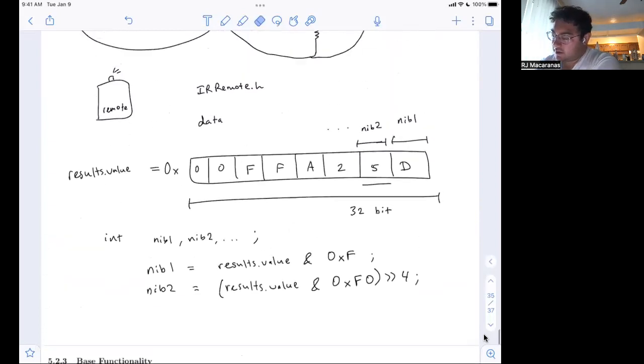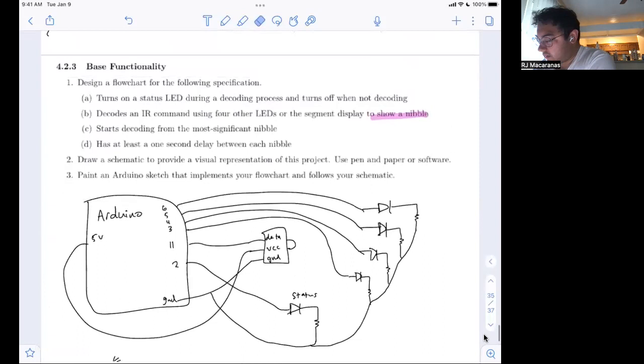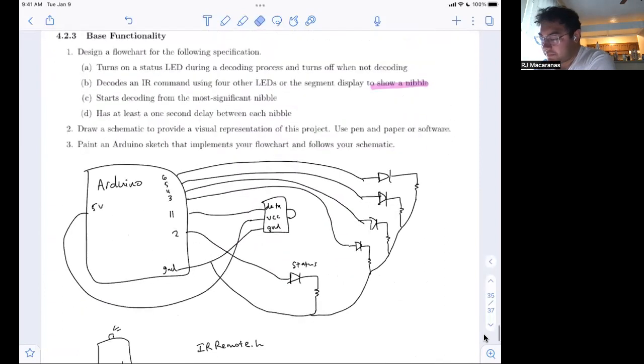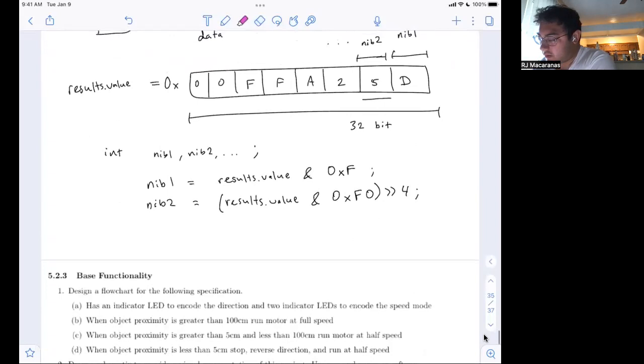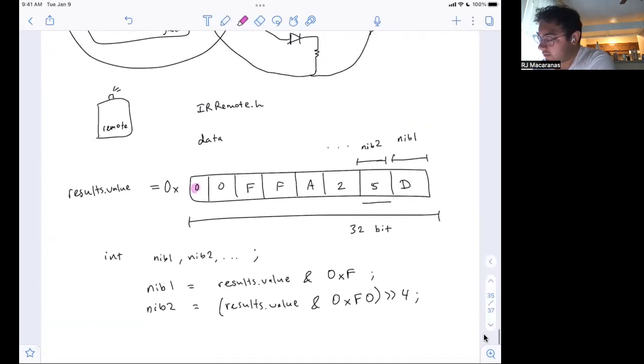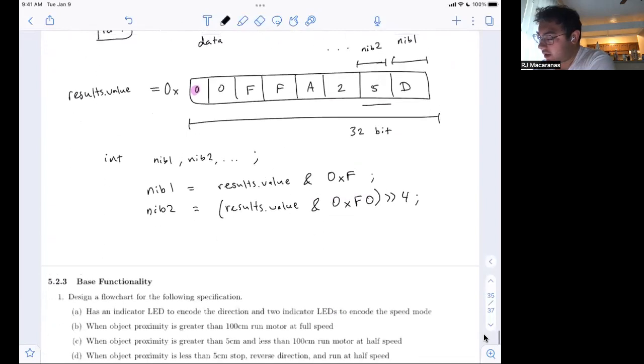So that's how we extract the data packet one nibble at a time. We want to start decoding from the most significant nibble, which is actually going to be up here, because this is the biggest value over on the left. It depends on how you interpret the data too.